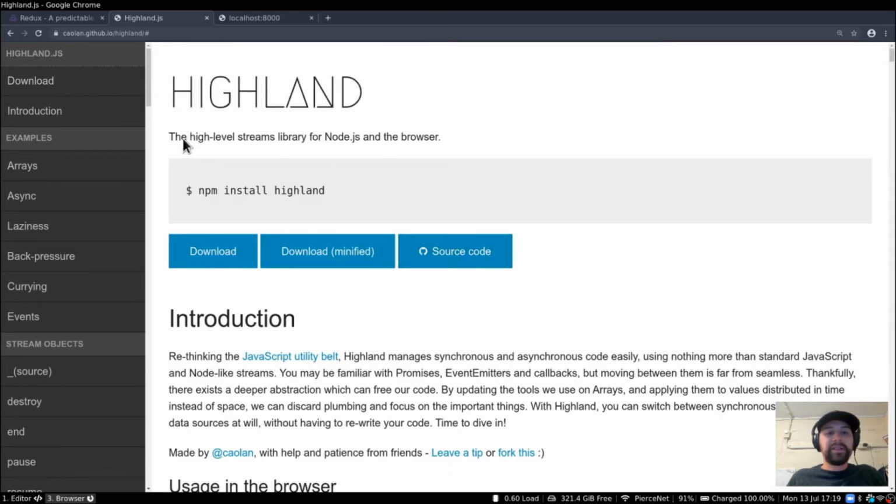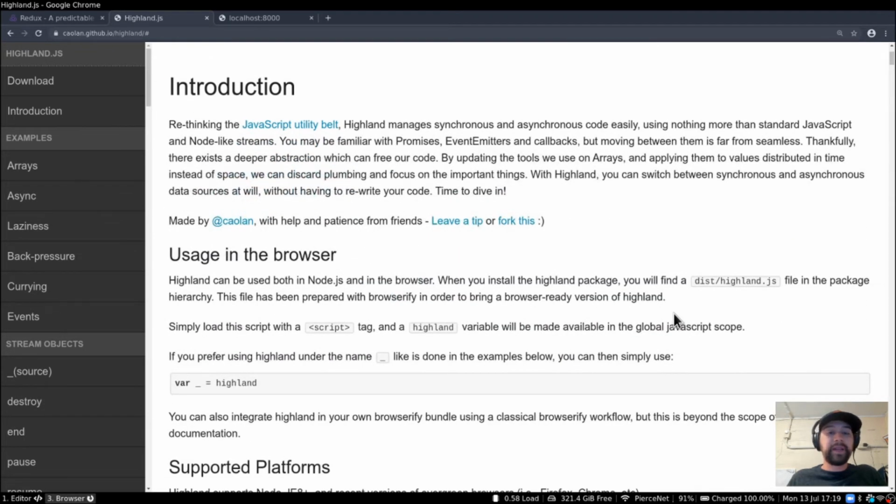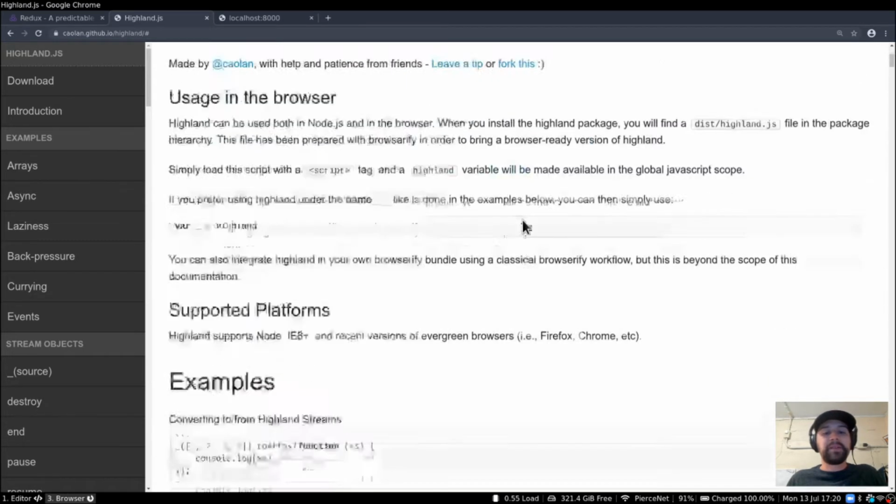What it does is it's an API and a set of tools for dealing with streams in Node.js and in the browser. Now there are already a ton of stream-like functionality. Streams can exist in the Node standard library. You can think of event handlers, like the on method on a lot of event emitters, that's a stream of events.